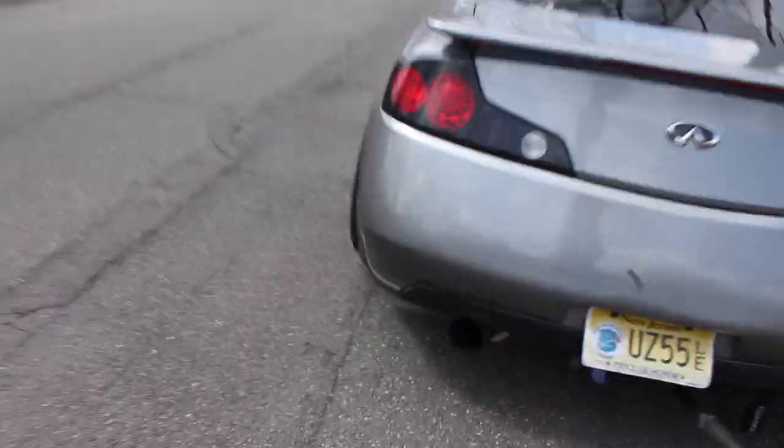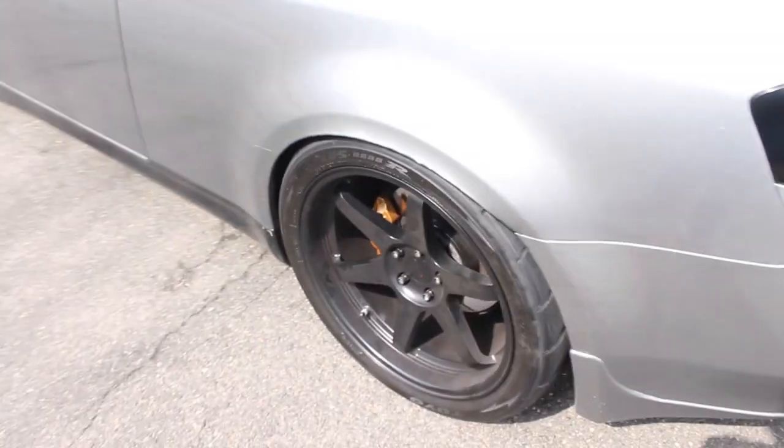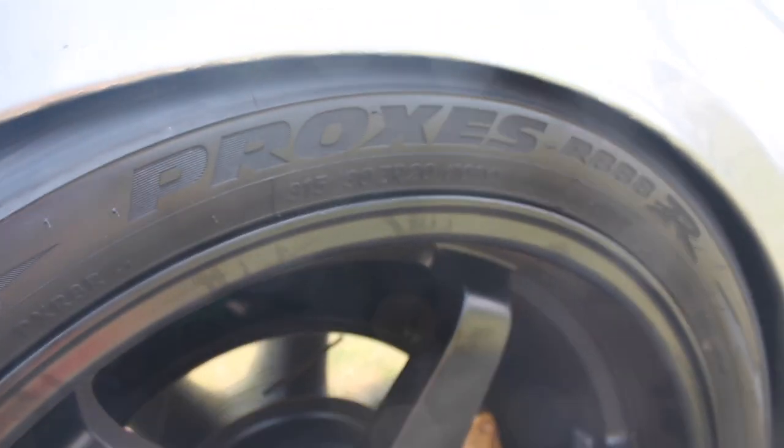All right, what's good, Torque fam? We are back here today, and unfortunately, the car is way too low. It got lower than I was hoping for, lower than I expected. So I have to take these wheels off, and that is what it is right now in a moment, man.